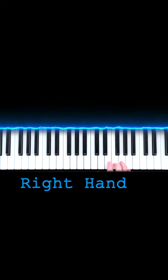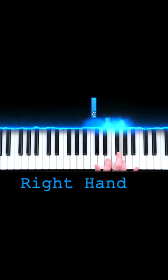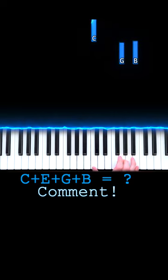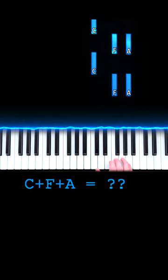On the right hand, you alternate between E, G, and C 3 times. These 3 notes together is a C major chord. Then we hit G and B to C 1 time. And then we alternate between F, A, and C 3 times.